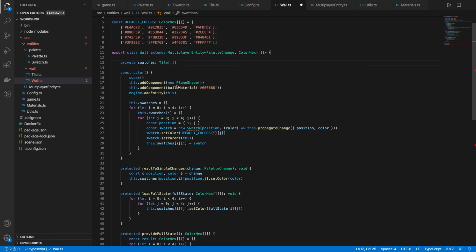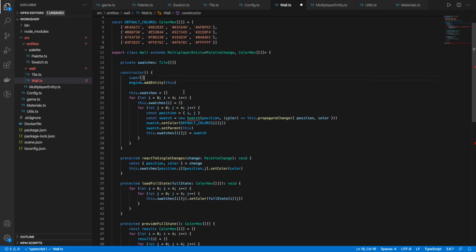We have tiles here. The wall itself doesn't have any shape. Let's call these tiles. We said wall size, new tile.